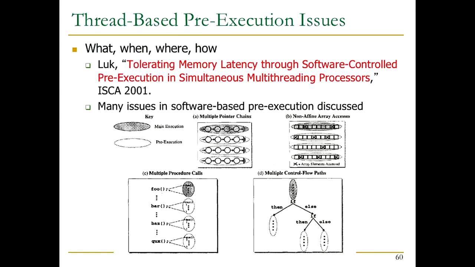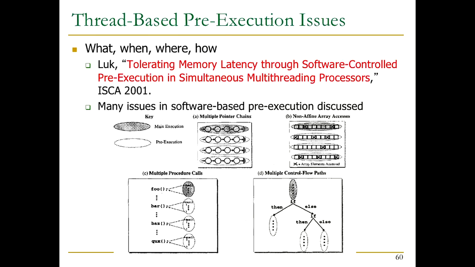I'll talk about some paper that produced results on real processors. This is Intel's SMT hyperthreading processors. But basically, this paper looked at difficult to prefetch data structures and talks about all of these questions, which I'm not going to go into. But this is a nice picture that shows how you can do it or when you can do it. This is the main execution, and this is the pre-execution.